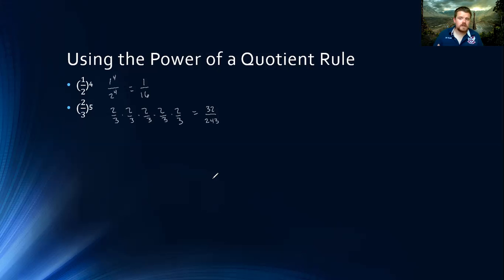The rules are meant to be your friends. They're meant to be shortcuts. Once you master them all, it's fair for me to give you a question that involves one or more of the rules. I might ask you to simplify an expression involving one or more of the rules, and that's fair game, especially because it's review.